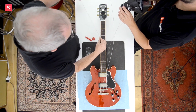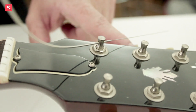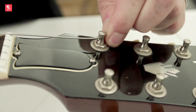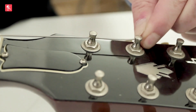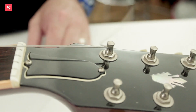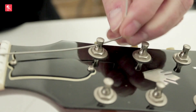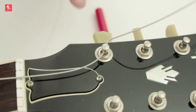We're going to send the string through the tuning post like so. Be aware of the string hitting the side of the headstock — it doesn't have to, but if you're not aware of it, it might. Pull the string fairly taut, with thumb and forefinger behind the tuning post, and pull back one and a half tuner lengths. Put a little kink in it — that's it measured. Leave a little bit of string hanging out so we can cut it cleanly with the nippers.